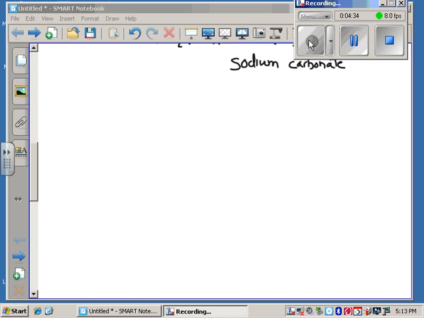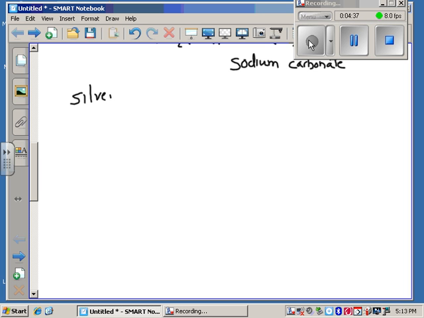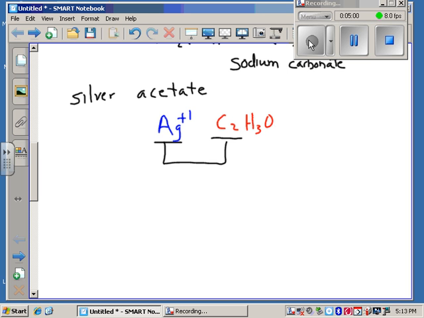It works the other way if you're given the name. So let's suppose it's silver acetate. Acetate is the polyatomic ion that you have to deal with. Go ahead and make your scales. Look for silver. On the sheet you can see silver always makes a +1. And then acetate is a C2H3O2 polyatomic ion, all acting as if it's a -1, this whole thing. So again, balancing out, we're okay, +1 and -1.